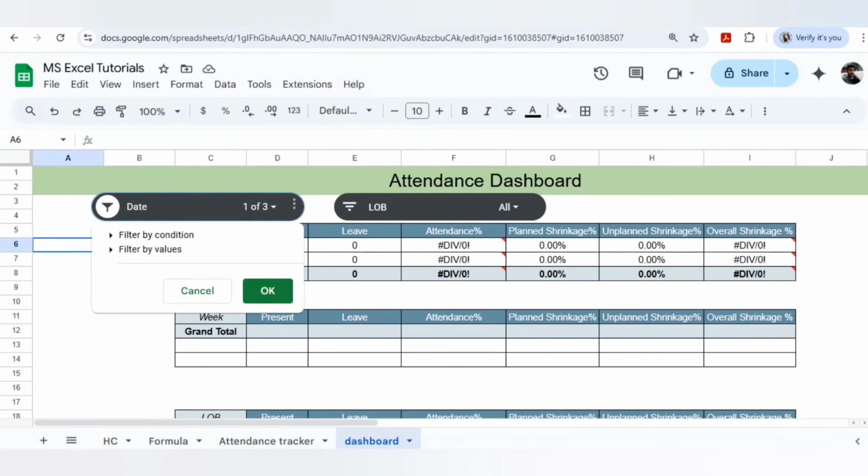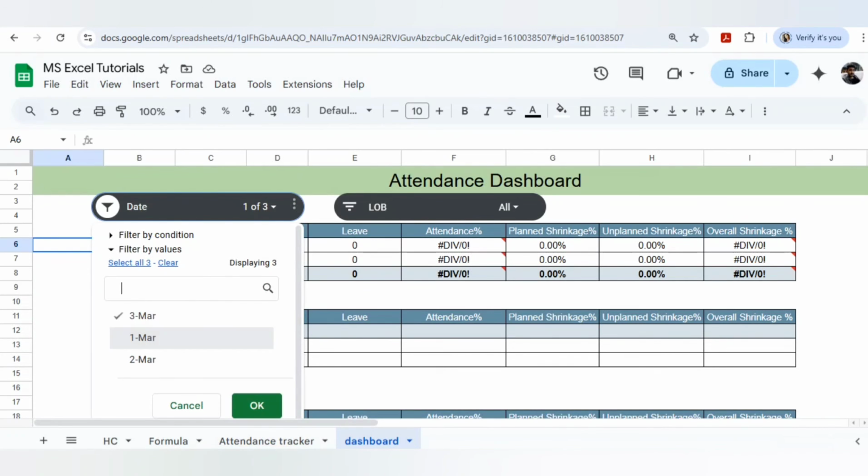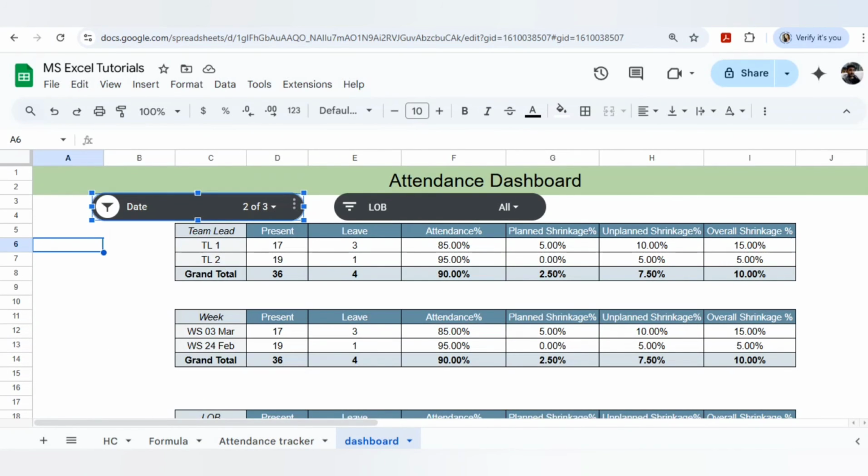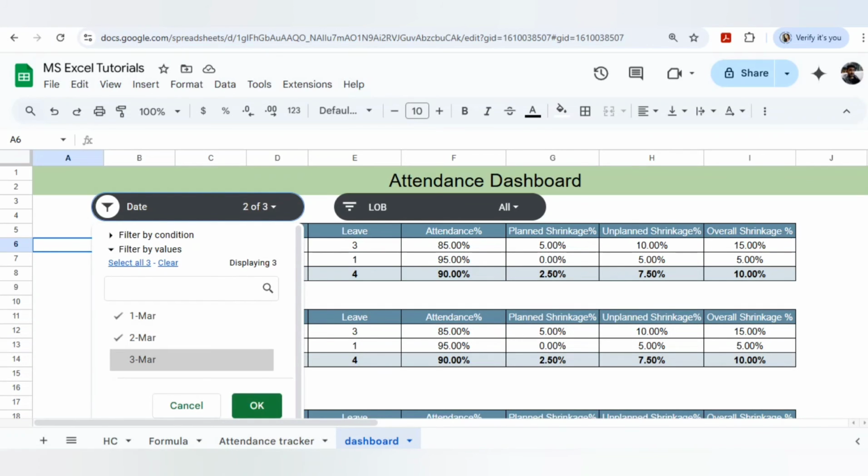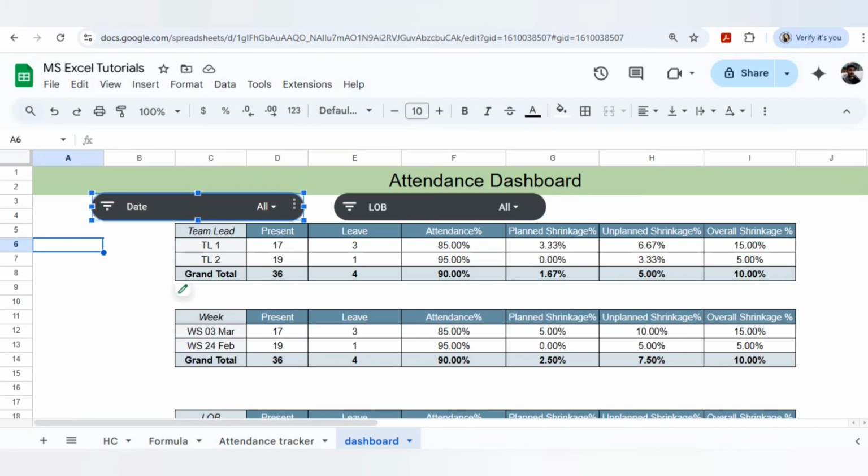And if I select my attendance here, 1st and 2nd March, you can see 36, 4 and 90%. Just do remember this. And if I choose the same, it remains the same, 36, 4, 90%. No changes. Understanding my point, guys?